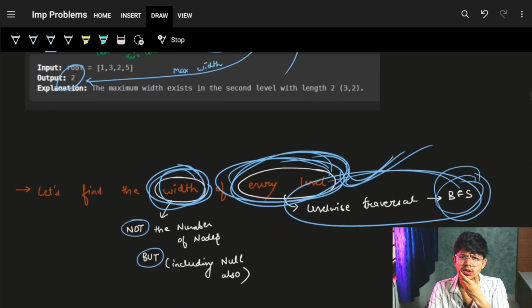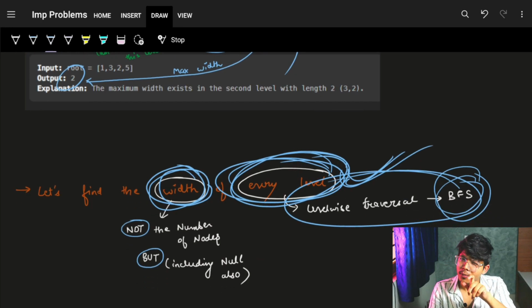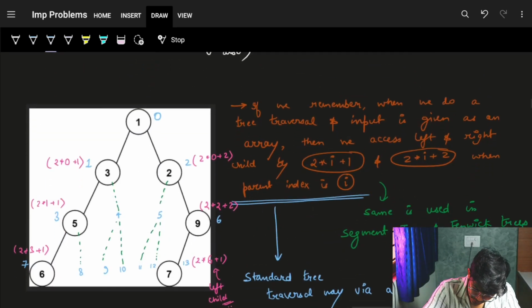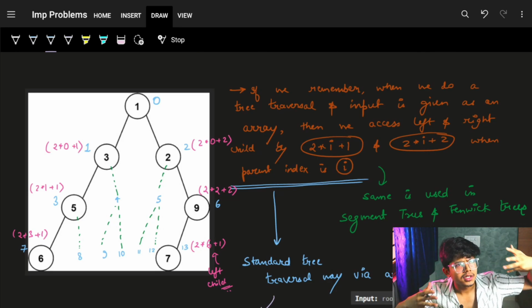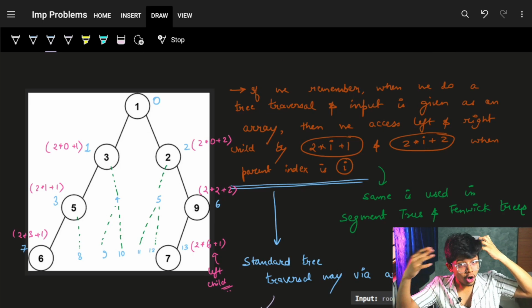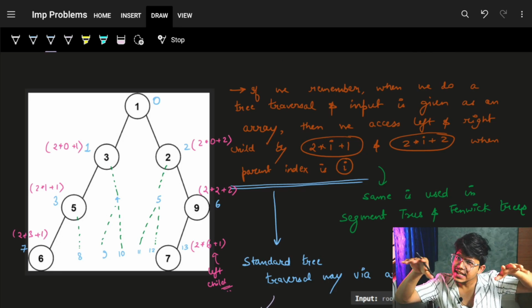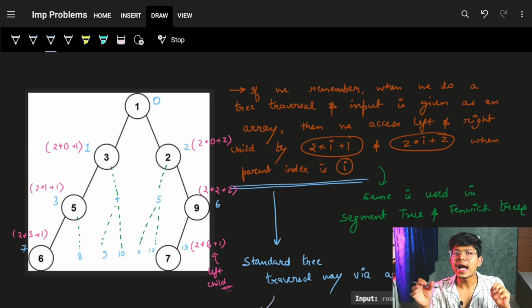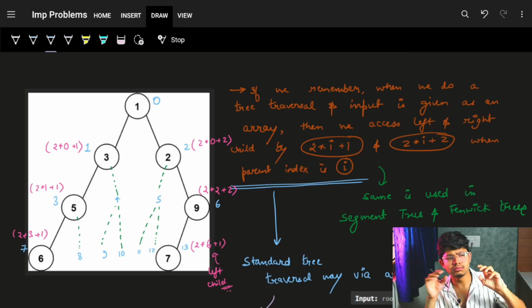So Aryan, what to do? I'll just say, have you looked at the problem itself carefully, or have you looked at something like this ever before, where the tree is represented in the form of an array? If you have ever encountered it, then remember, if you have represented the tree in the form of an array, or if not, let's think of assigning this tree some values so that I can find my width of every level in that particular number.